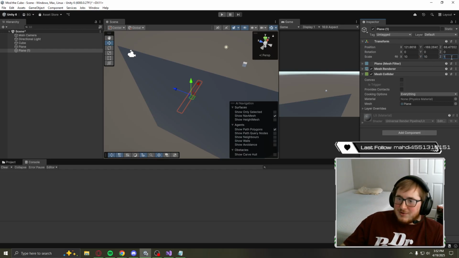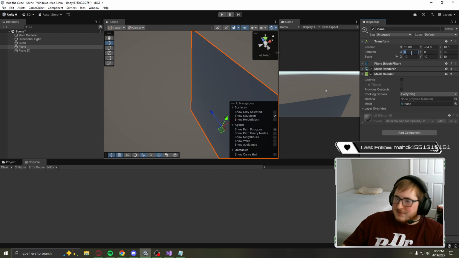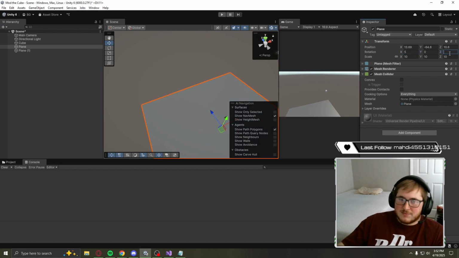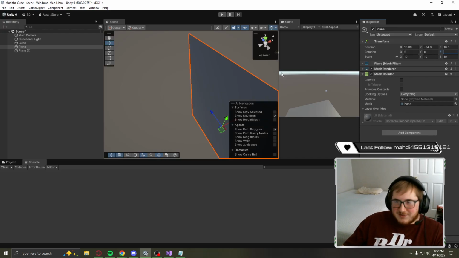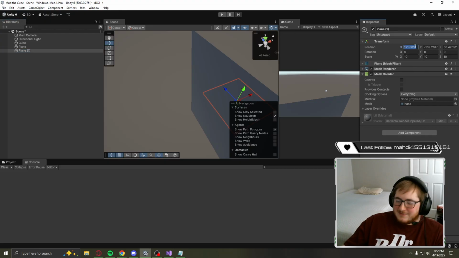I used the cube to block the cube. 10, 10, 10. 5. Oh, that was rotation. 5. Minus 5.